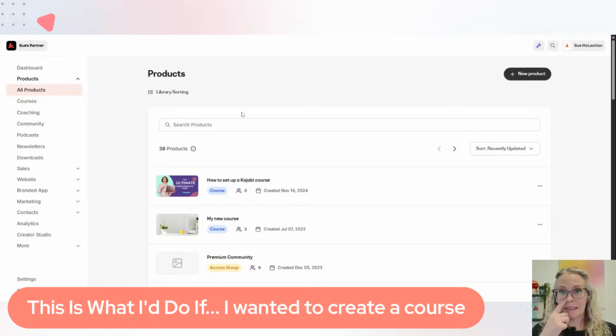Now, the first place to start is with the course itself. Now, Kajabi have courses pretty much as their main product, and most online education platforms do, because courses are a fantastic way to create a resource that you can sell again and again. You can either run it as a cohort and actually support people through at a set time frame, or you can have it as an on-demand course where people are able to go through it at their own pace.